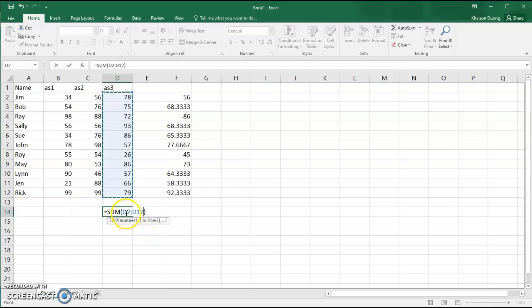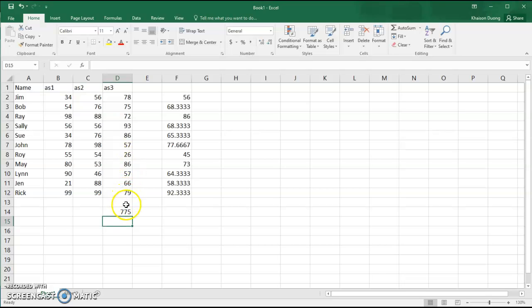Okay, so I'm selecting those to do the sum. You can see the formula here. It's doing a sum, and what it's taking inside the parentheses, in computer science, we call these parameters. So the parameters are what's given to the sum function. And what it's doing is it takes from cell D2 until D12. Okay? Once you have chosen your cells, just click enter, and there we have a sum. Okay? If you click back up here, you can see that these are the cells that have been chosen for that sum. Okay?